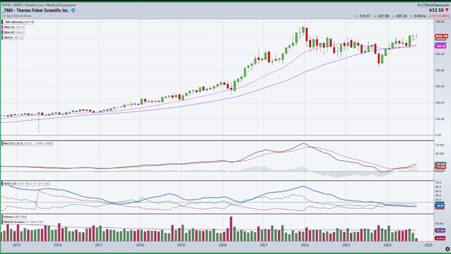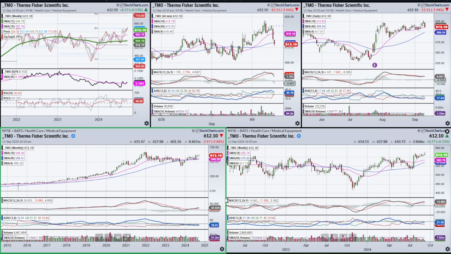I want to explain this. The ADX has dropped down, but during this decline phase, the red DI couldn't get above 25, couldn't get the ADX above 25. And then look at what the MACD did. It turned right at the zero line, and we've shifted things back to the upside. Now, in the near term, with all the volatility that we're dealing with, here's a breakout and failure. Maybe not ready to go right this second, but if I'm looking at it from a bigger picture pattern, I would be okay with looking at this closer to 600 and then giving it a little bit more room. I think this has some pretty good upside potential.